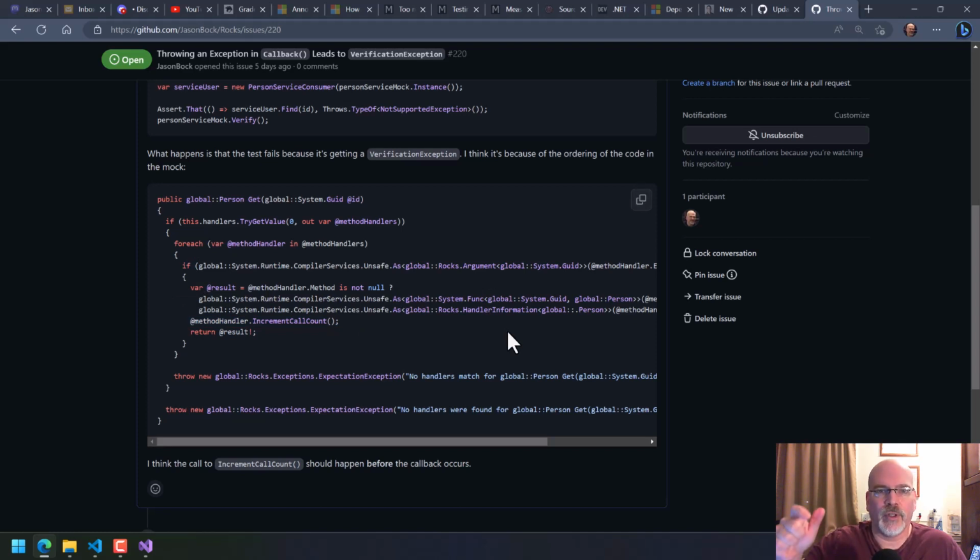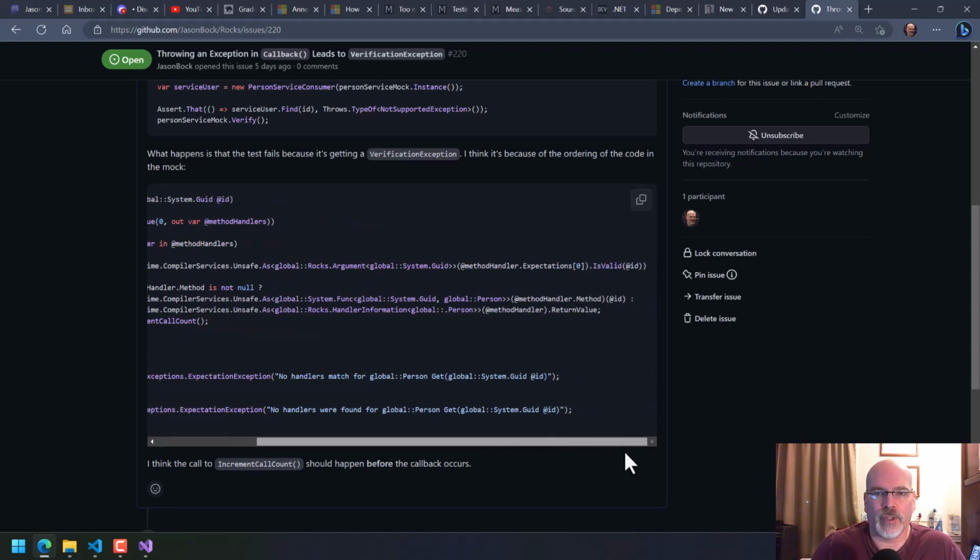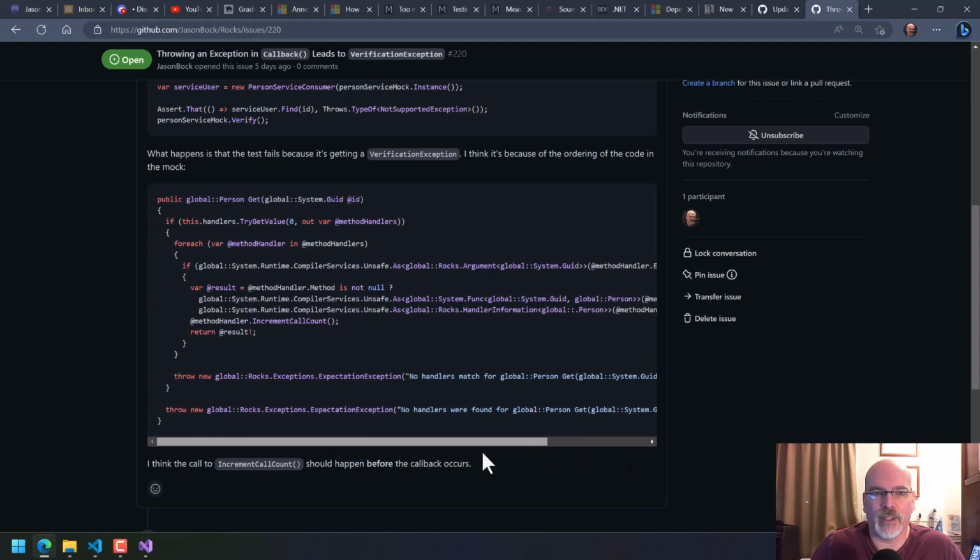So if you find a handler that matches what your expectations are, okay, it's valid, then you've already called it. So that's the first thing you should do, is say, I called it. Now what you need to do is, depending upon if it returns or it doesn't return, you're going to have some logic in here that will do some other thing, raise events and whatnot. But this should be the first thing in your method, in your if block, I should say.